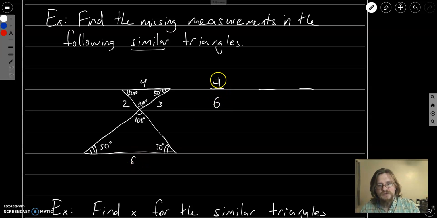So the ratio of 4 to 6 is going to be the same as the ratio for all the rest of the sides. So for instance, this side length, which is 2, which is opposite the 50-degree angle, is going to be proportional to the side that's opposite the 50-degree angle down here. So where it was 2 in the smaller triangle, I don't know exactly what length this is. So let me call this x for now. And then over here, this side length we don't know yet, so I'll call that y.